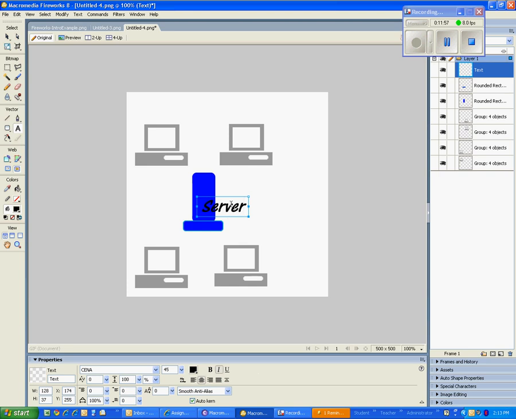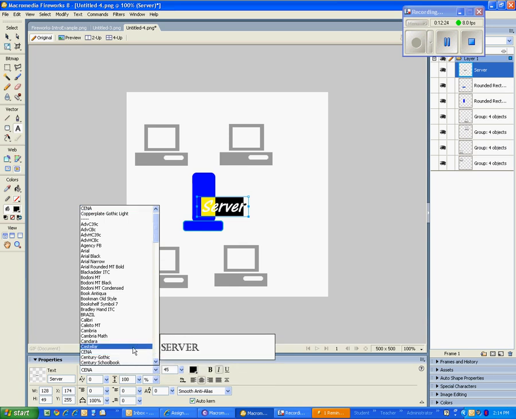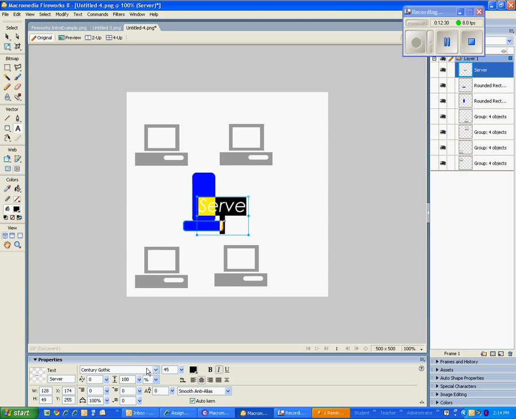Okay. Your font type and size will probably be different than mine, which is fine. Go ahead and take your mouse and select the text. Or if you can't select the text, just select the outside of the box. So you've got either the object selected or the letters selected. I'm going to come down here to our property tools, and we can pick a nice font that's easy to read. Go ahead and choose whatever you want. Right next to the font type is the font size. Make it a little bit smaller, say in the 30 range.